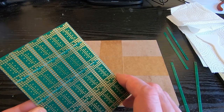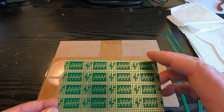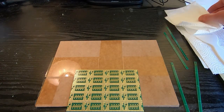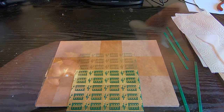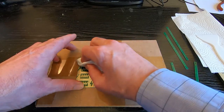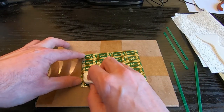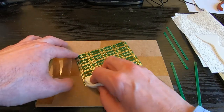Once you've done this, make sure you know which way around this board is sitting, and then give it a bit of a clean, just get all the grease and dirt off it. Just a bit of IPA, to make sure that there are no contaminants on the board. You are, after all, trying to solder small components to a board, and it needs to be clean.